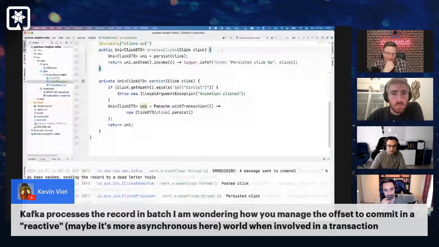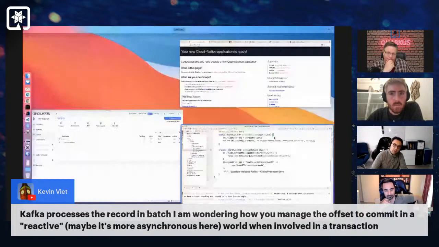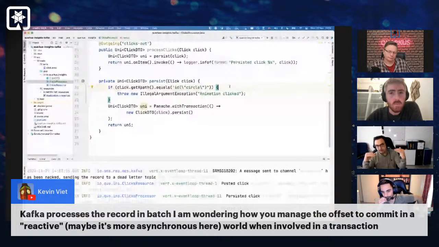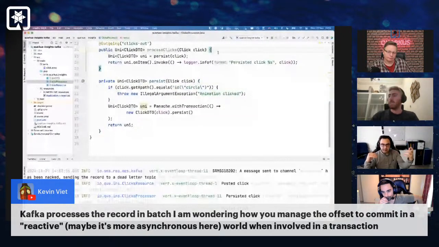So by default, what we do is that we get the batch. We track all the offsets, and we have throttled commit strategies that will commit an offset when we have a sequence of records that have been successfully processed.